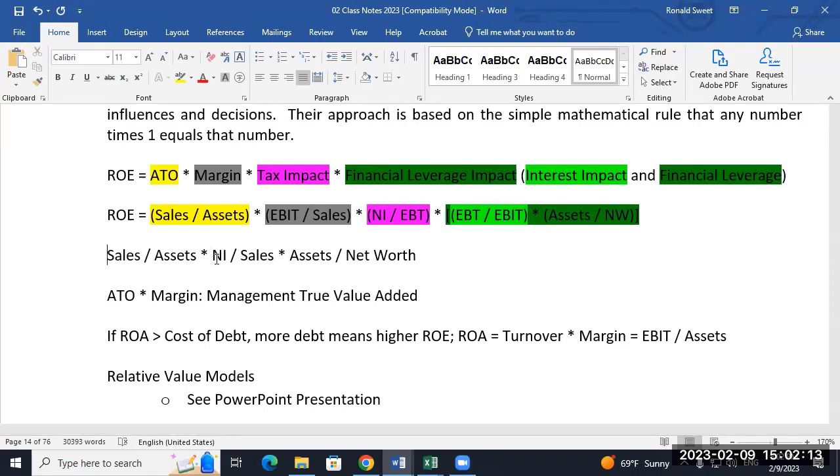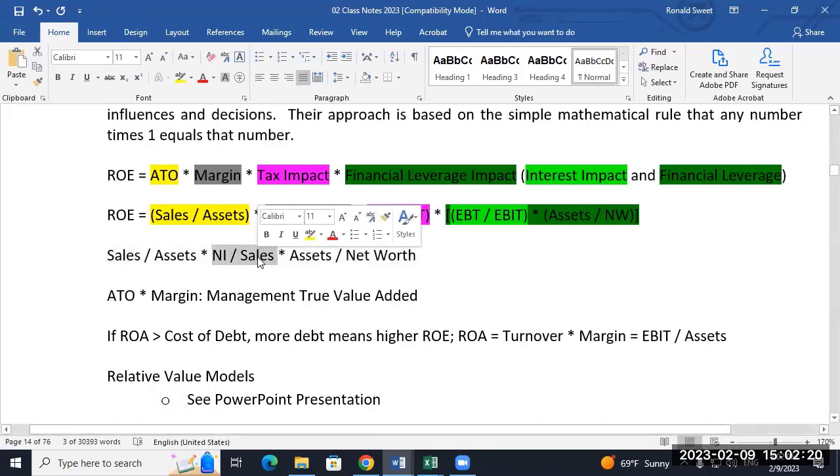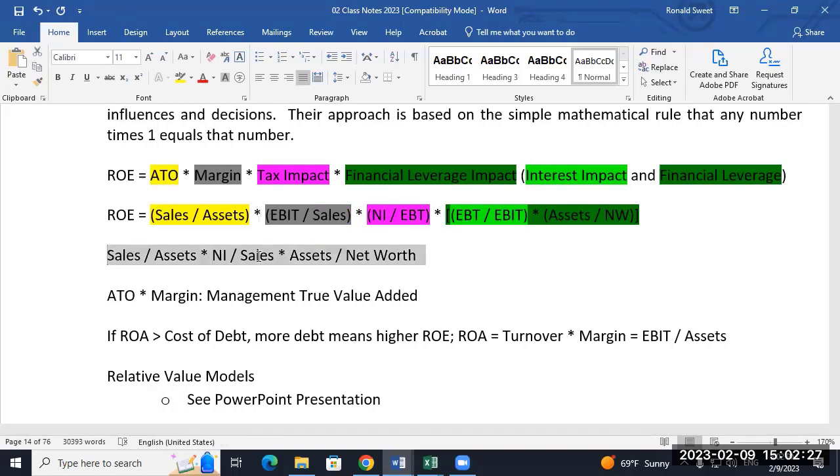All right. But other than that, this is real similar. I mean, it's almost the same formula other than me breaking out this piece. I break this piece, the margin piece, into three pieces: the net margin, the tax impact, and the interest impact. Okay. So do y'all remember this from your accounting class at all? Has it been too long? Does that sound a little familiar? So there may be some finance accounting professors that don't do it this way, but everyone I've seen, the ones that teach the EMBA, that's the way they do it. So I think they're mixing too much stuff into one number and just a little bit exaggerating it.